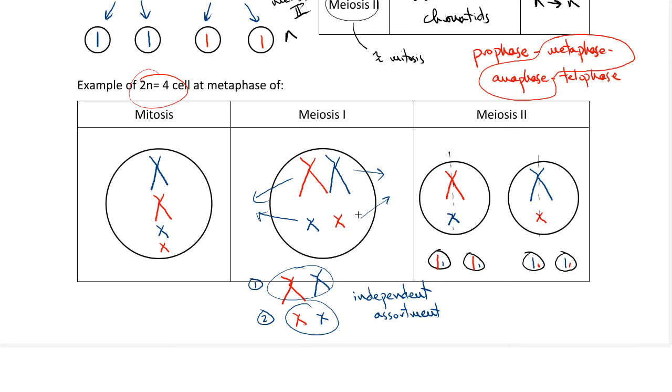Now notice that over the course of meiosis, this was effectively the cell we started off with, it's diploid. We've got long chromosomes and short chromosomes, and we've got 2 copies of each. Now in each of the gametes shown down here, we have the haploid state. We've only got 1 long chromosome and 1 short chromosome. So we've gone from diploid to haploid. Now I said that we were going to end up with 4 distinct haploid gametes, and right now they're not all distinct because these 2 are the same and these 2 are the same. But that's because we've overlooked something here, and that's crossing over, which we'll talk about in a moment.